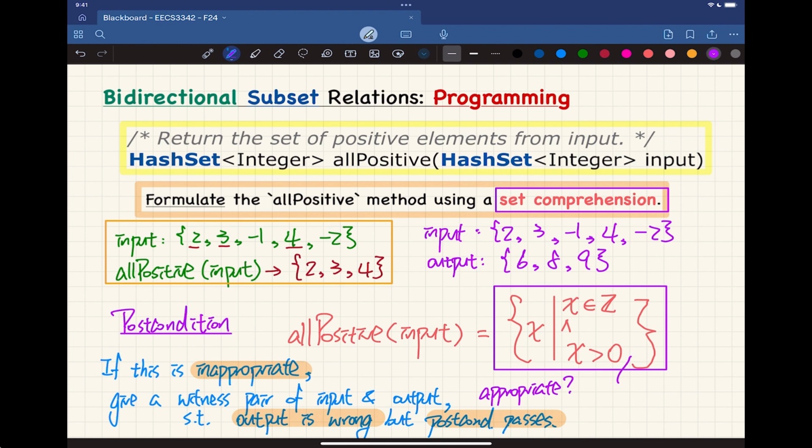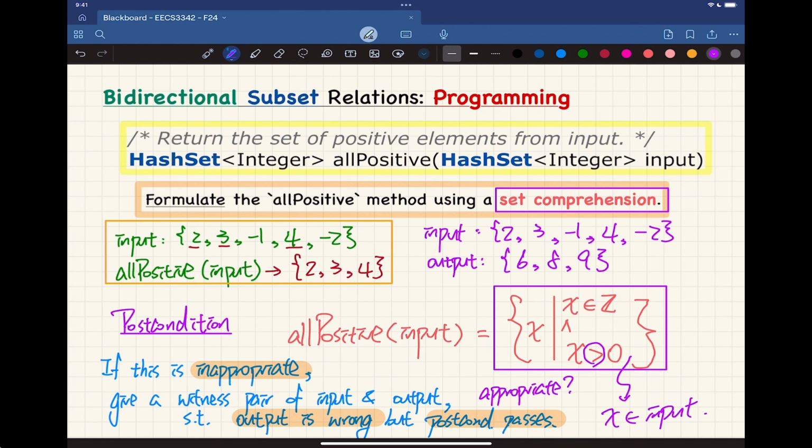What you should have added is to say, now, not only that x should be positive, but x should be a member of the input. That's what's really missing, guys. Okay? This might be a little bit new to you. Maybe that's not how you were taught in 3311. That's okay. But think about this example here. Let me recap. You want to think about it.